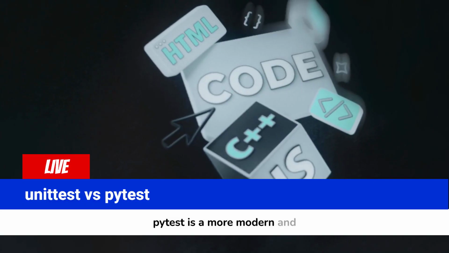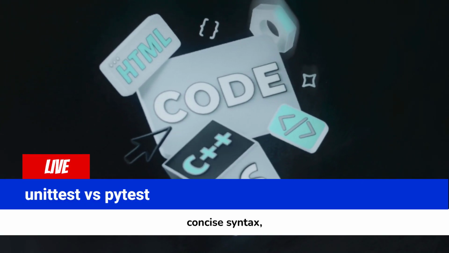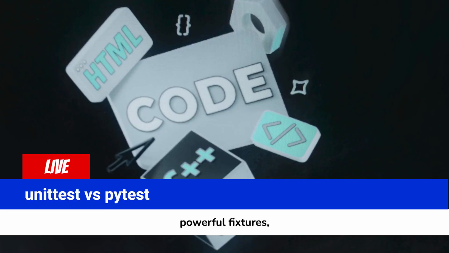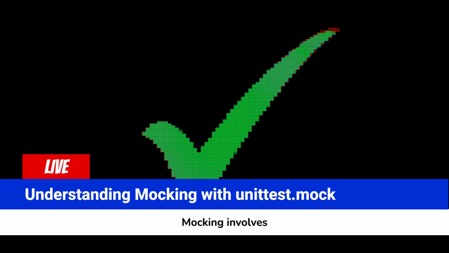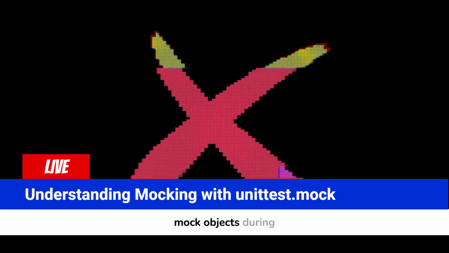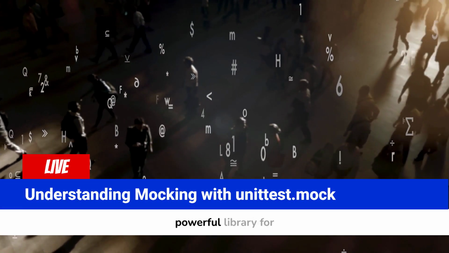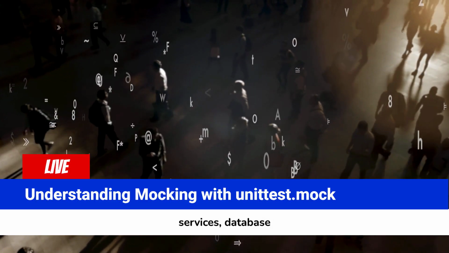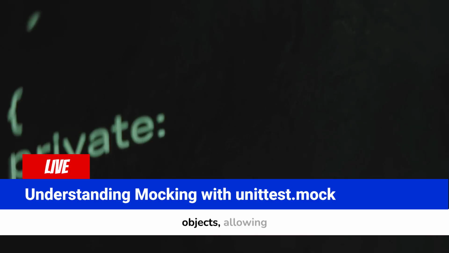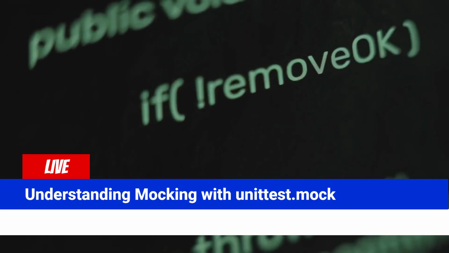Pytest is a more modern and widely adopted framework, often preferred for its concise syntax, powerful fixtures, and extensive plugin ecosystem. Mocking involves replacing parts of your system with mock objects during testing. Unittest.mock is a powerful library for simulating external services, database calls, or complex objects, allowing isolated testing of specific code units.